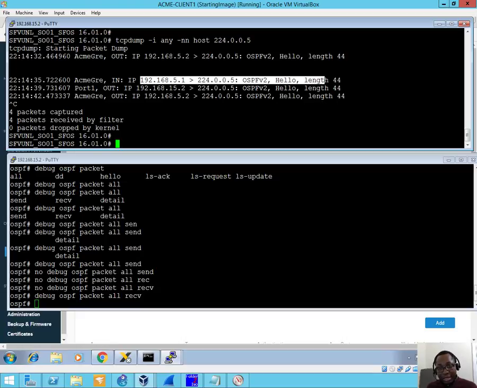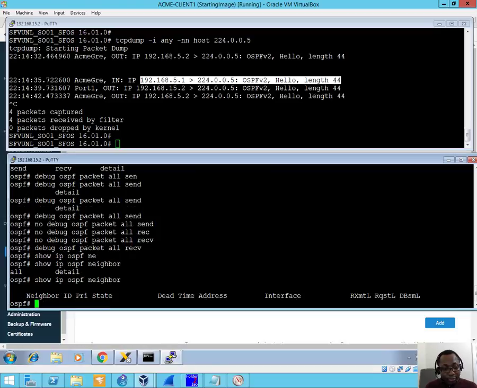I'm receiving OSPF packets from the other side. Yet, if I go to show ip ospf neighbor, I've got no neighbor relationship, no adjacency formed.